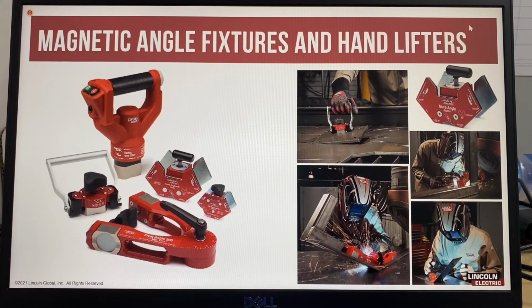Correct alignment and good fit up is essential for high quality welds. Best practice should encourage the use of fixturing tools to enable precise assembling of components. Magnetic type tools are very easy to use and now have switchable magnets that make locating the parts and removal of the magnet fixturing tool very easy.